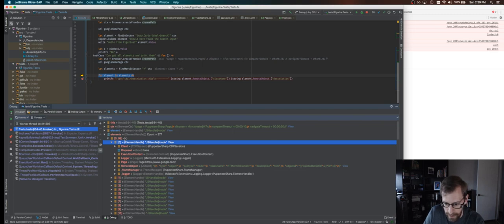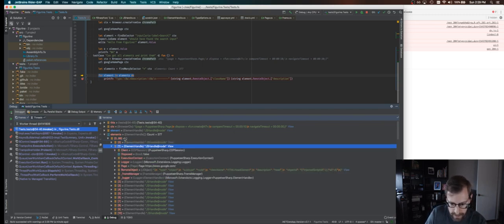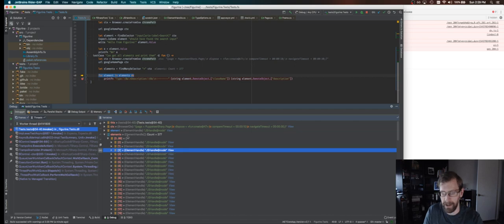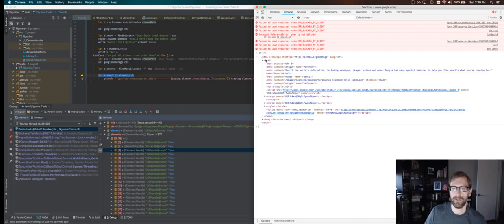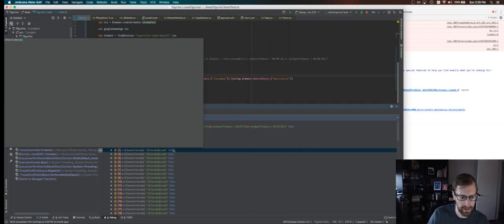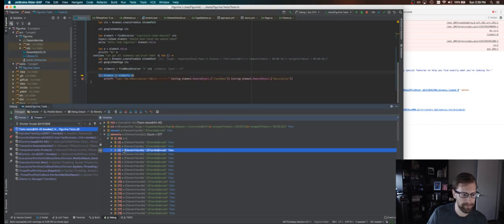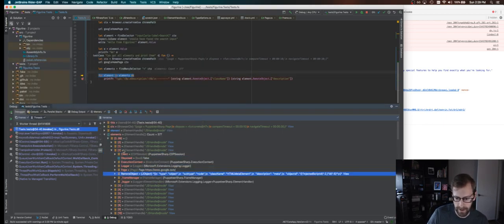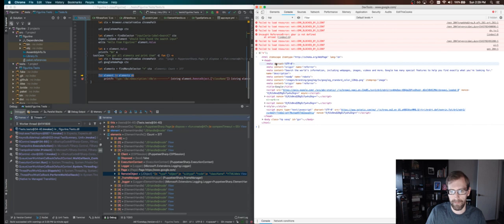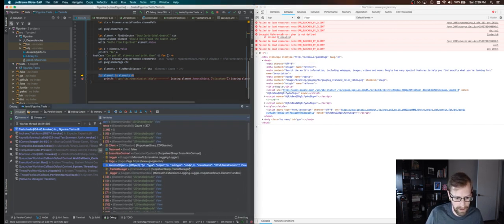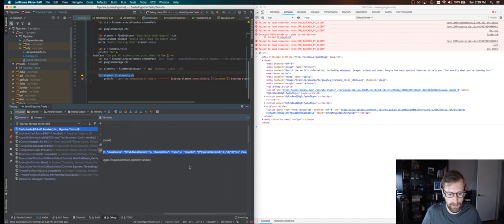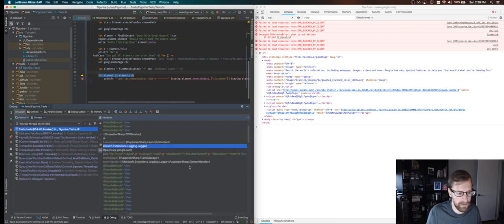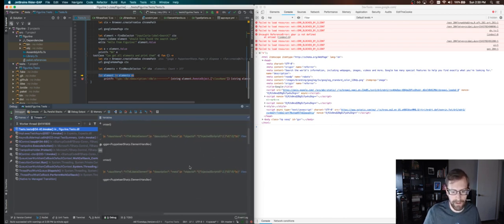So what do we got? We got the overall HTML element. We've got the head. Great. And okay, so it's doing a depth-first traversal, which is exactly what I hoped for. So we're going to get each of these items in line here, and we can see if our assertion about the description holds. So it does look like we're getting tag names, but I don't think it's going to be good enough to differentiate between these two different metas, right? Like this is 2.6, and this meta that we were looking at right here is 2.5.